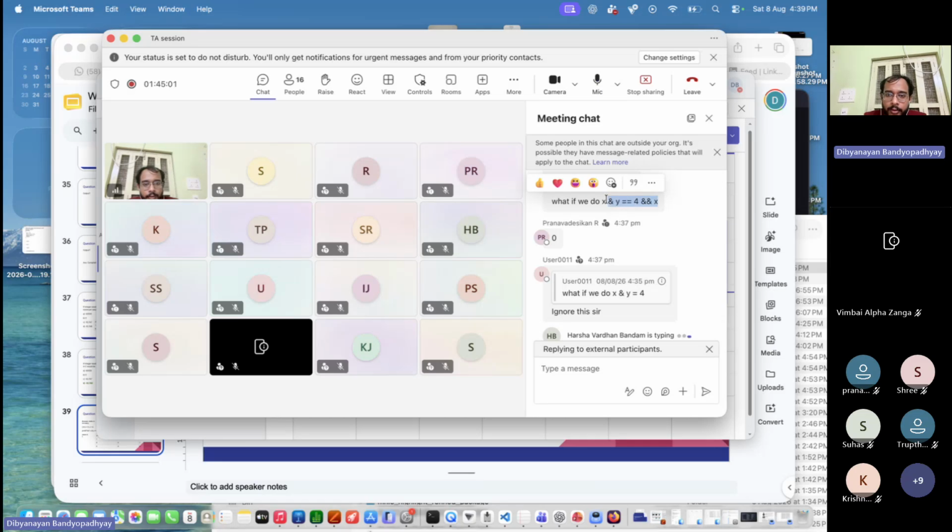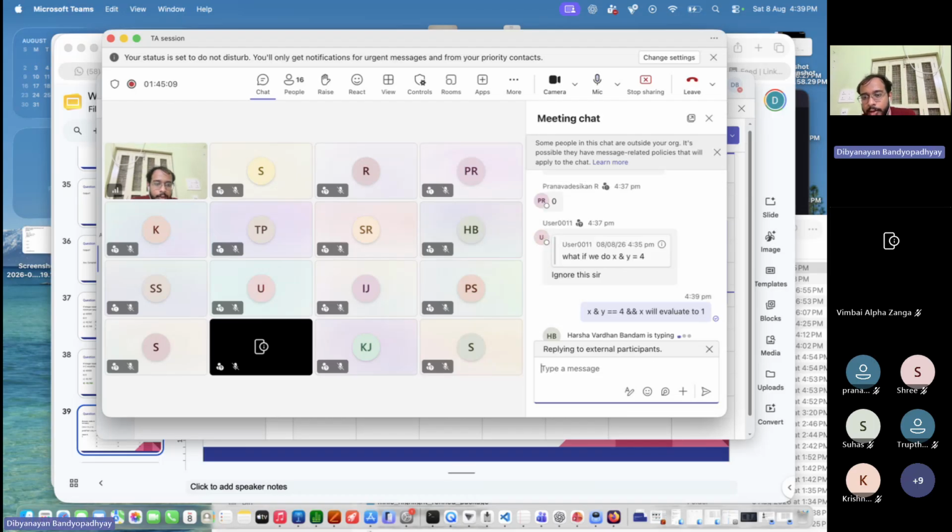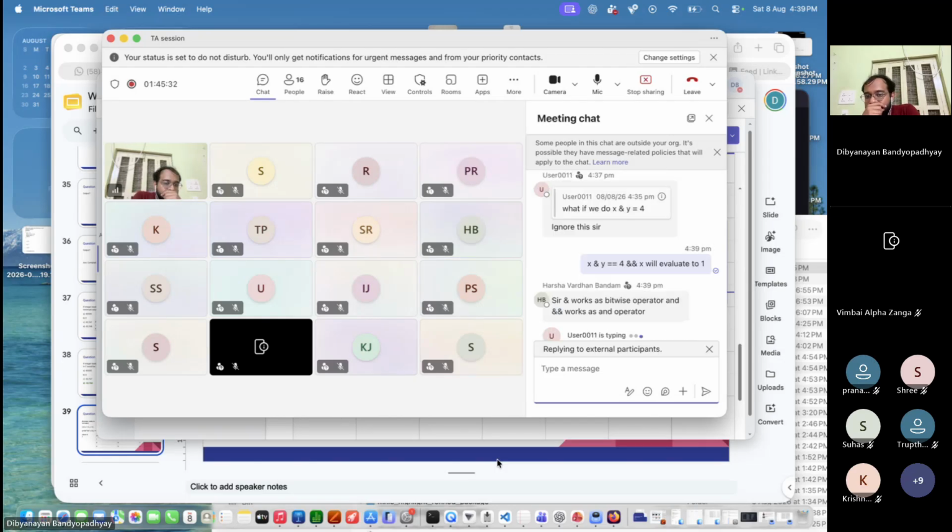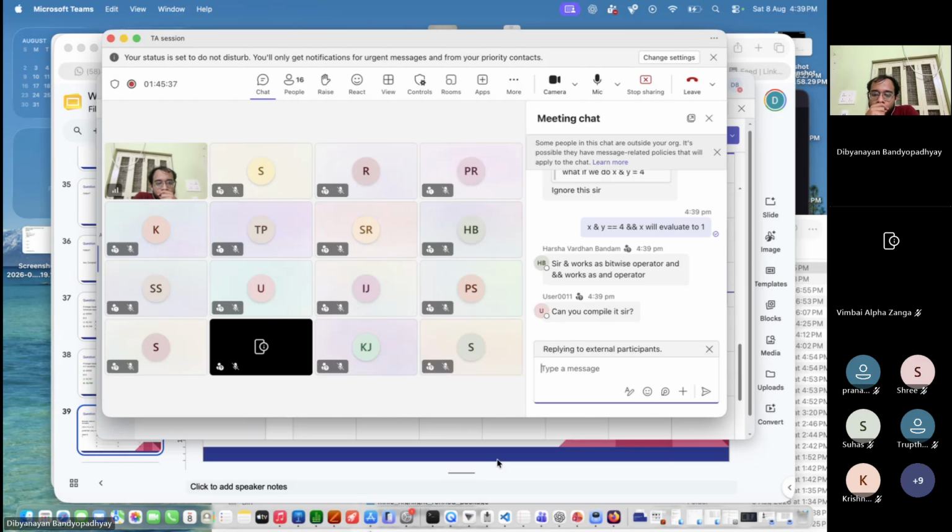Okay, so for this question, it will be 1. But clarify it once. I mean, check it by writing it in C and see whatever the output is. So if you understand it, or should I run through this problem again? I don't have a compiler. Can you compile it and let me know?